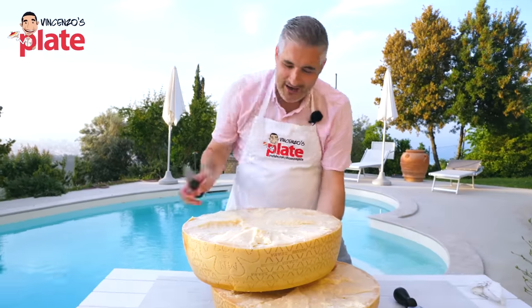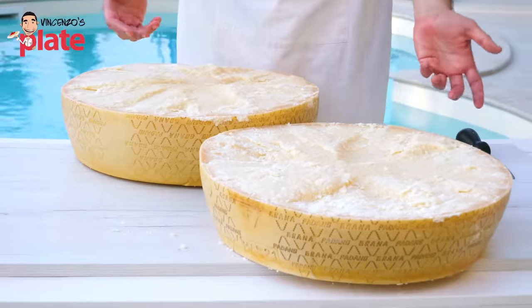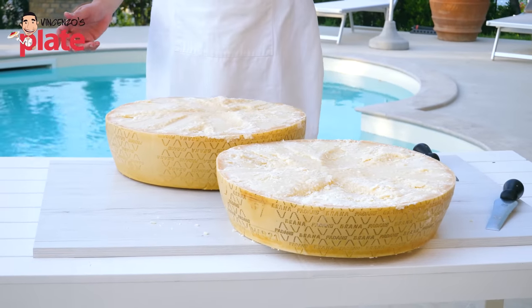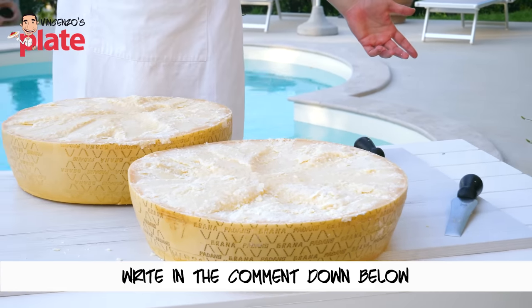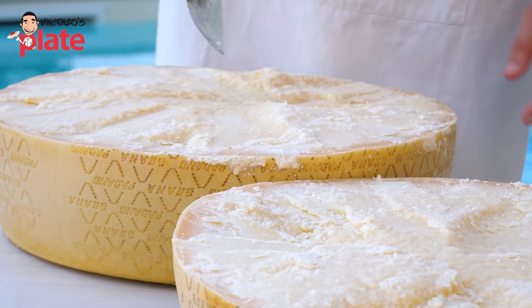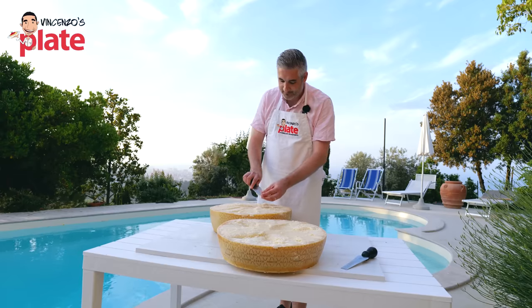This is what we're gonna do now, okay? We're gonna put this aside. Guys, here we have two wheels. I'm gonna use this one for the pasta, and I want you to tell me, what pasta do you want me to make in this? Cacio e pepe, creamy mushrooms, shrimp, creamy, without the cream? Tell me. And this, I'm gonna carve this. I'm gonna try a little bit, just like that.